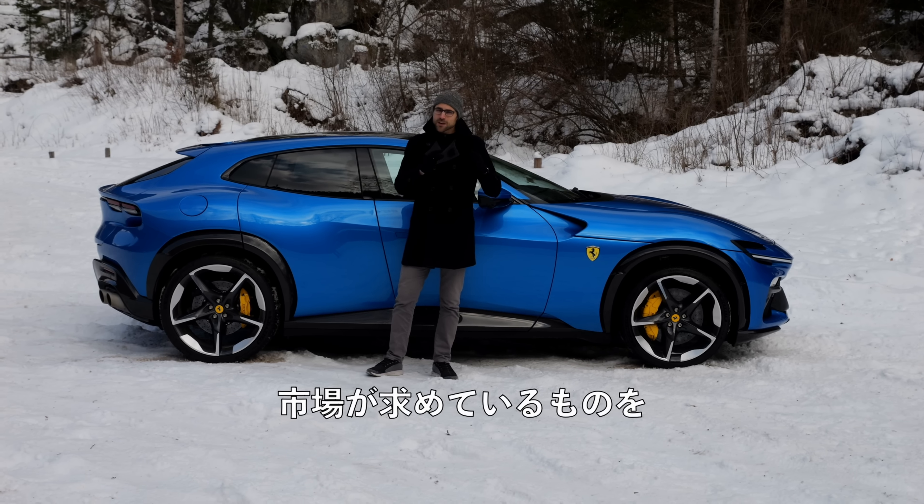When you see this badge here, especially when you drive around here in Italy, it is a special experience. When you are driving such a vehicle, in some countries, depending on where you drive, maybe you gain a little bit more hatred or something. But driving a Ferrari in Italy is really amazing. I had garbage trucks — you face them in the road and the road is too narrow, usually the smaller vehicle waits. But before I could do something, the garbage truck went in reverse like 'come on, come on.' They take so much respect and love for the brand here in Italy.